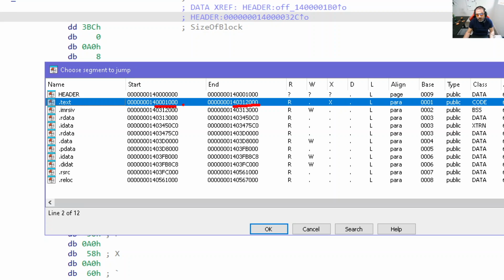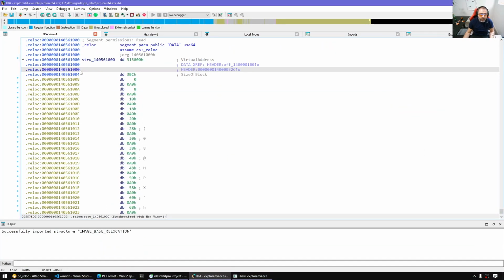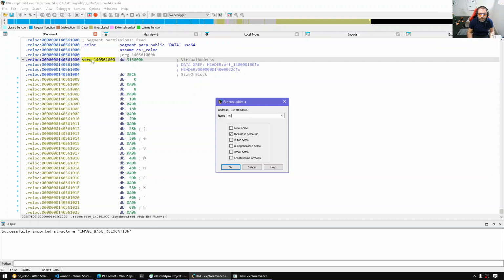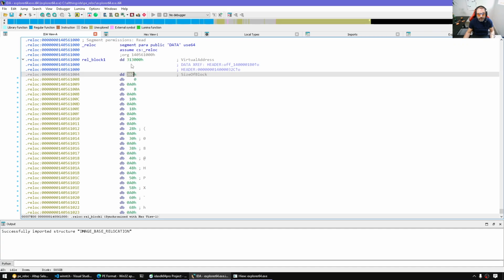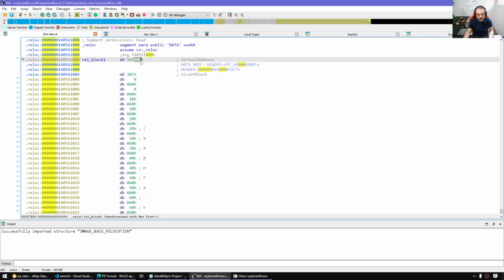If we have relocation information within that range, it depends how much information, but for every page we will have a relocation block. So we should assume that here, this is just one block describing this RVA, and this is the size of this block.